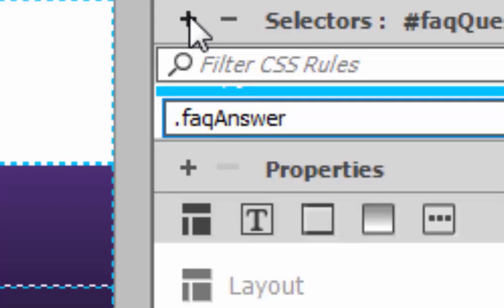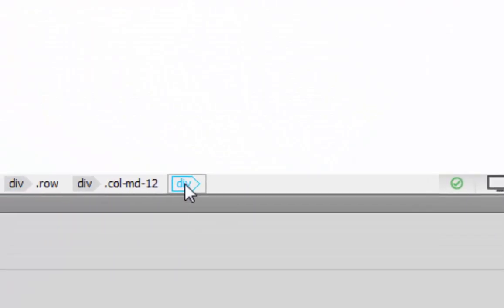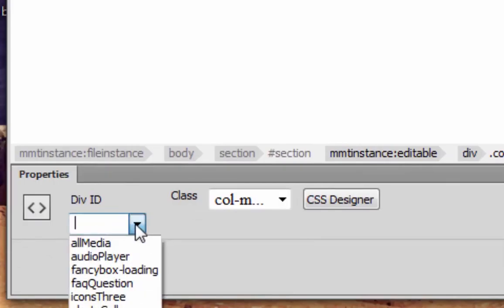So we're going to have each answer in its own div, and it's going to be repeated several times, so it needs to be a class because we're going to use these styling rules for our answers over and over again. Great. So let's click on this div that we added. I'm clicking on it in the status bar, and I'm going to go ahead and assign it to that ID that we just created. So if we look over here under div ID, we have several div IDs to select from now.